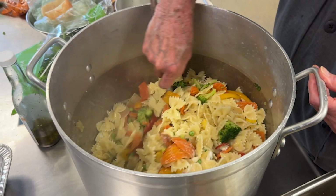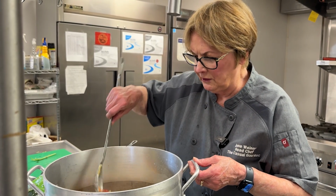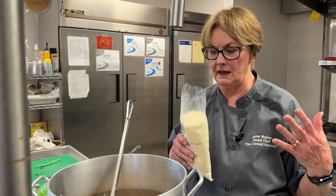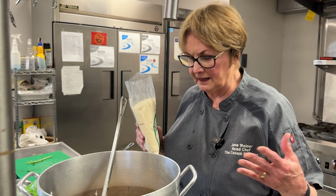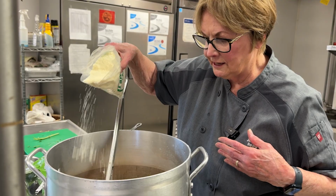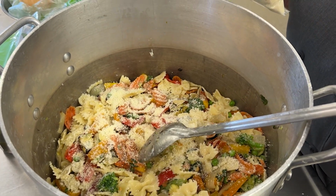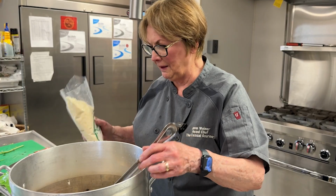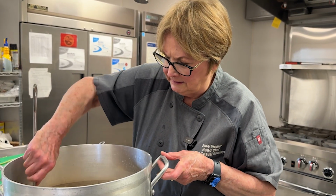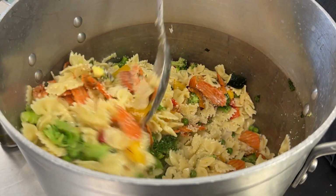But of course, we're going to add grated cheese, Parmesan cheese, to this. All right, let me have the grated cheese, please, my assistant. Thank you. Yeah, so I suppose I could buy a block of authentic Parmesan cheese, but come on. I'm in a hurry. I had enough to do. And so I figured I'd buy some Parmesan cheese already grated. We use this at home, and I bet you do too. If I was having company and I was making a real authentic Italian dish, and I do sometimes, then I would take the pains to grate, because it really does make a difference to have real, authentic grated cheese. Okay, now I'm going to let that sit for a little while and let the sauce absorb the cheese and the spices we put in.